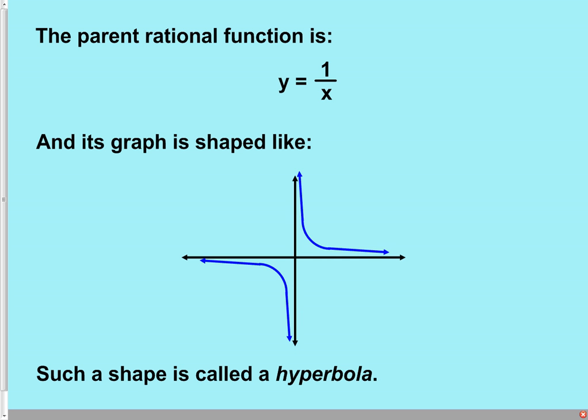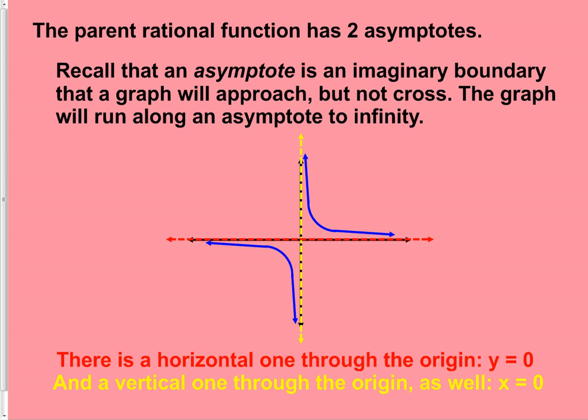So the parent rational function is simply y equals the reciprocal of x, 1 over x. And we've learned several things about it. Of course, the parent function is centered at (0, 0). Keep in mind, the center of a parent rational function is not actually part of the graph. It is the center, kind of like the anchor for the function, but the center does not actually exist as part of the graph. And the parent function in its regular positioning, the hyperbola that is graphed, exists in the first quadrant and the third quadrant.